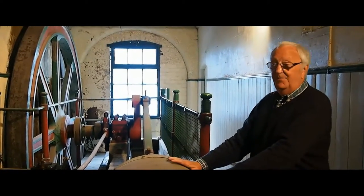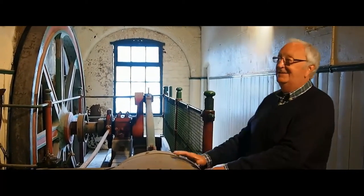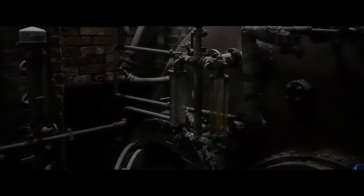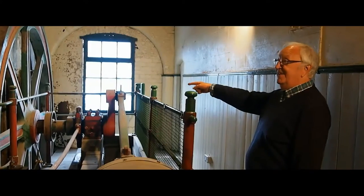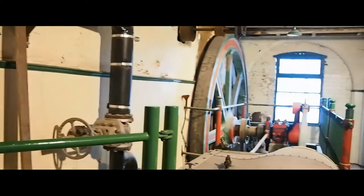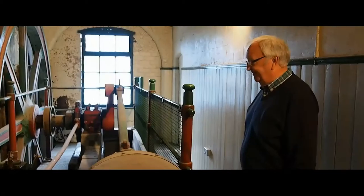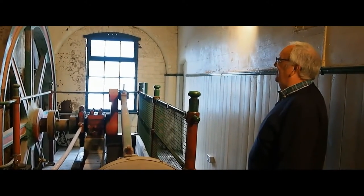Something like this from 200 years ago needs to be kept for the future. In its day this would be the heart — this would be the whole thing — so without this very important piece of engine it would be great to see this actually run again. If it hadn't been for this, the power wouldn't have been there for the people upstairs. This is how manufacturing grew. People's lives were built around things like this.